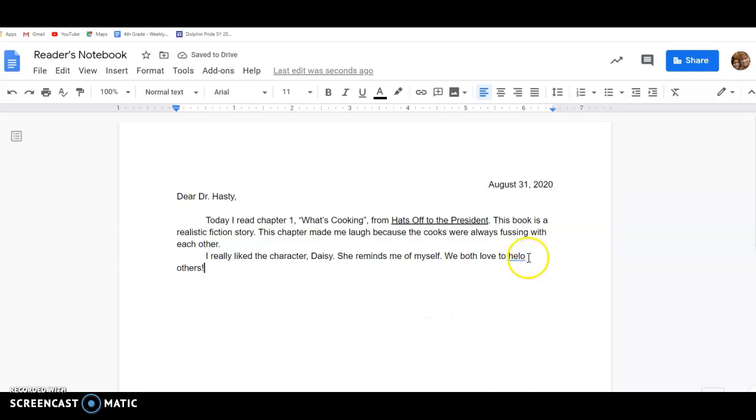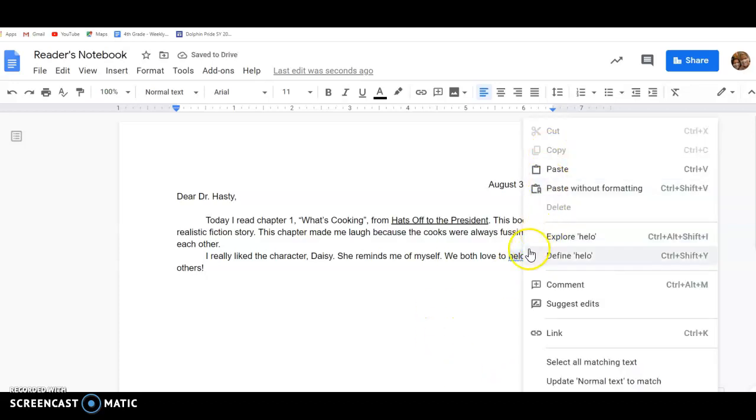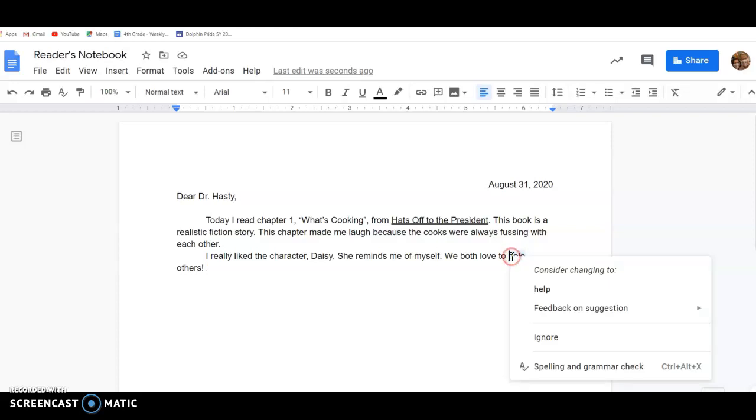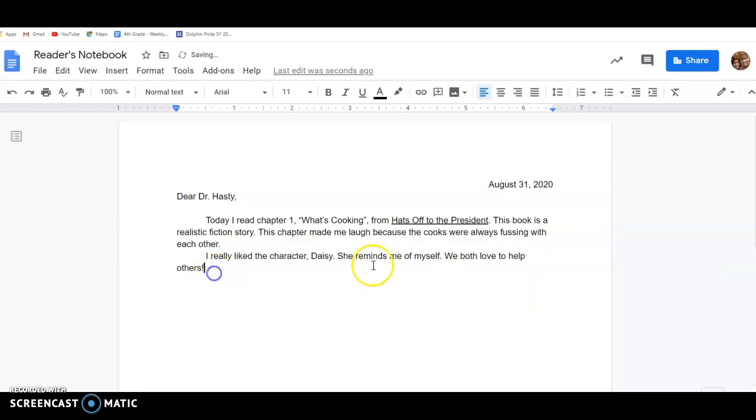And then I see blue squiggly lines that lets me know I made a typo. Oops, go back. And there it is. I want to change it to help. Okay, I'm going to enter twice to give myself some space between the paragraph and my closing. Again, my closing should be on the right corner, so I'm going to write a line.